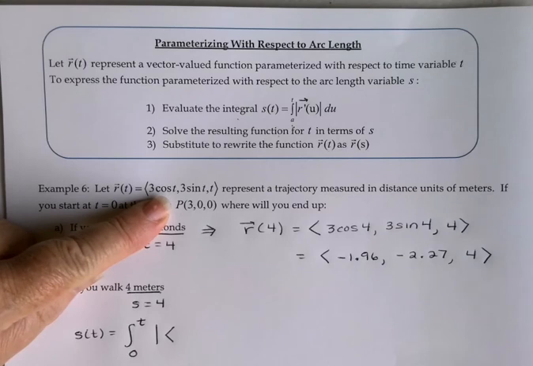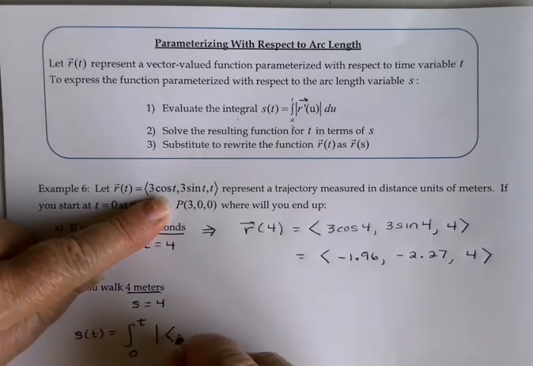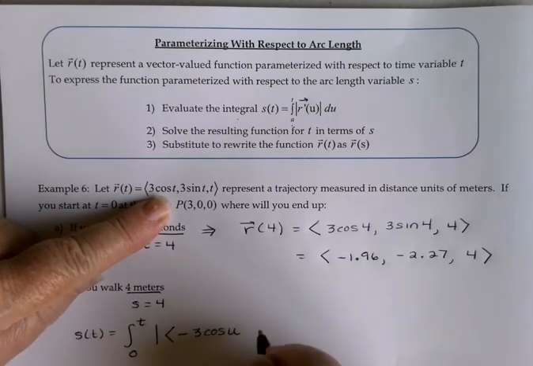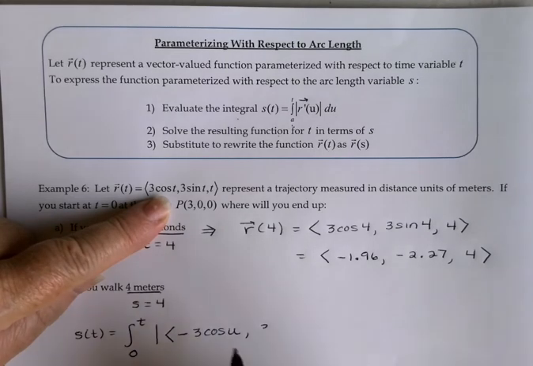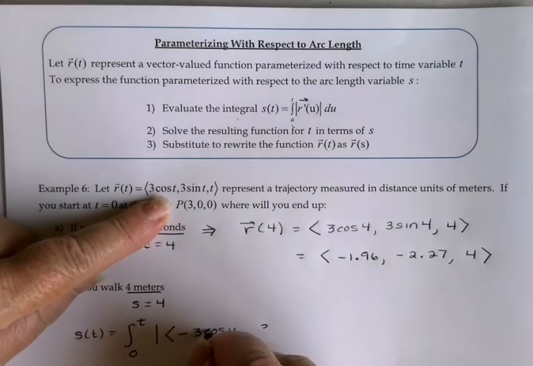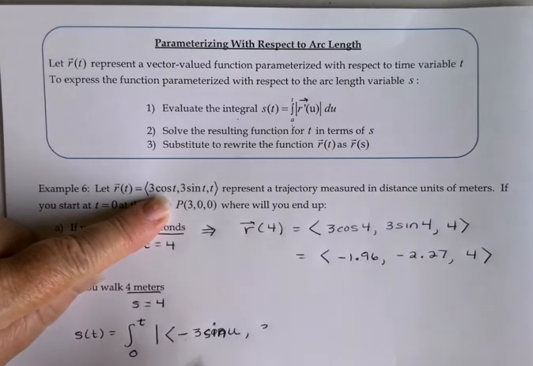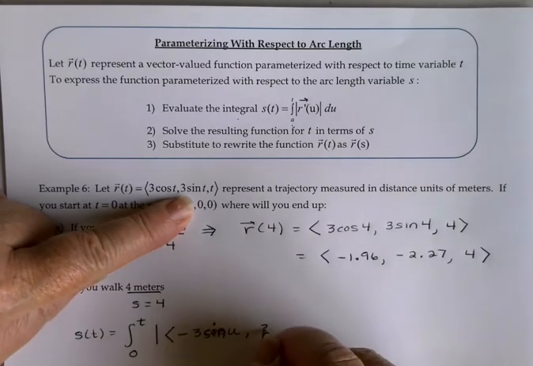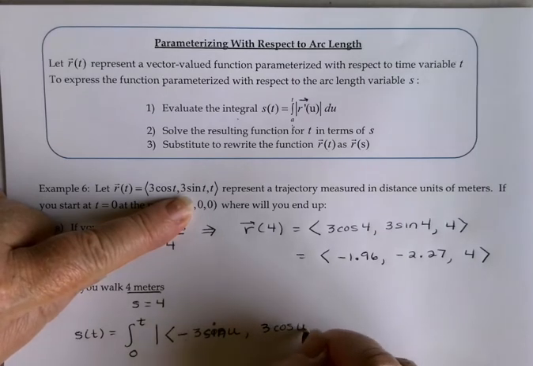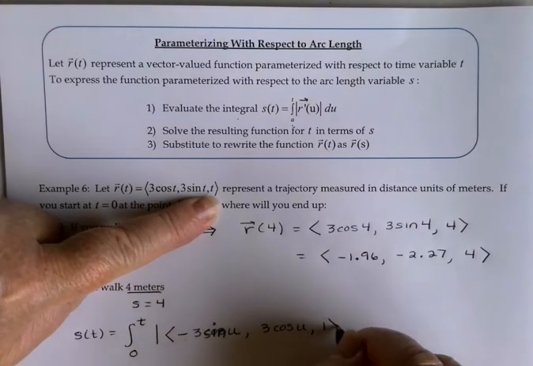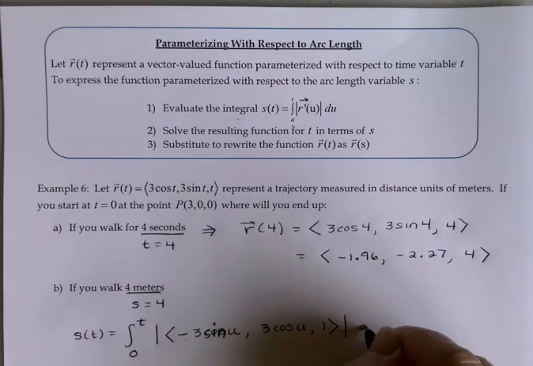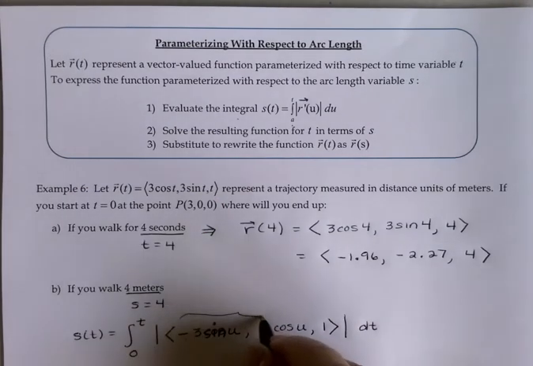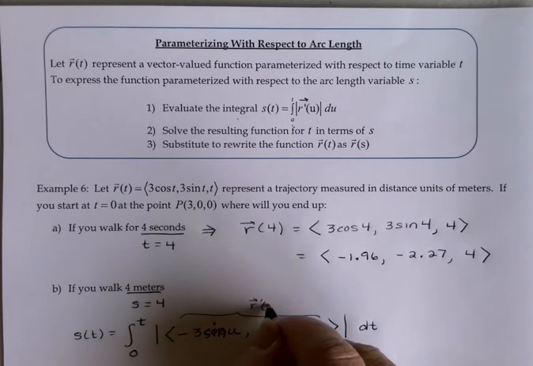So I'm going to try and do 2 things here. I'm going to take the derivative and substitute the u at the same time. So my derivative would be negative 3 cosine, and that'll become a u. I'm sorry, that should have been negative 3 sine, because I can't do 2 things at once. There we go. Derivative of cosine, negative sine. This one becomes 3 cosine u, and the derivative there is just going to be 1. So that's my r prime of u.